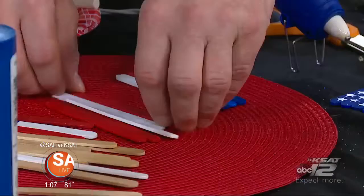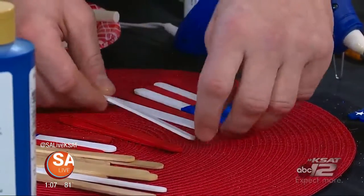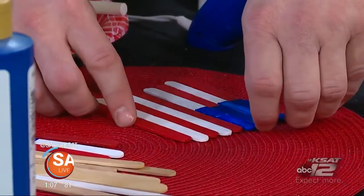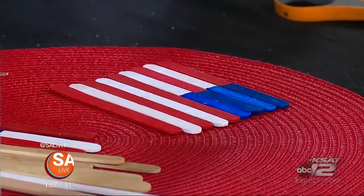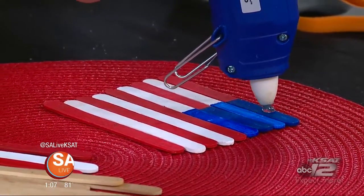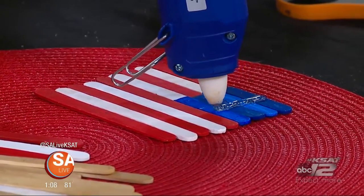And popsicle sticks. Everybody has them around the house. This is the cheapest little fun craft that the kids can do. And go ahead and paint a couple extra popsicle sticks. And you're going to just run a stream of glue all the way down. So a little hot glue does the trick. A little hot glue all the way down.